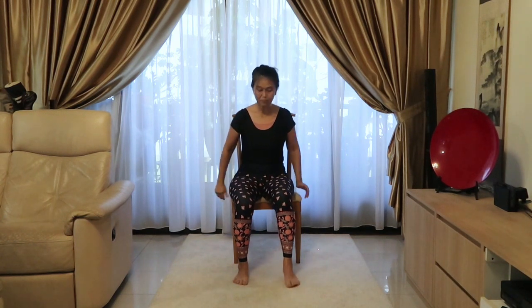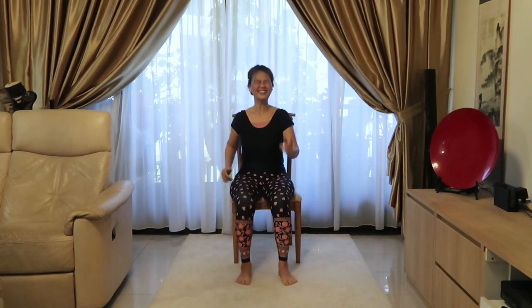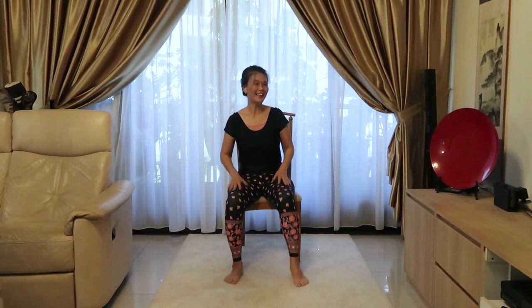Last three. Last two. Last one. And lean forward. Open up. You can do this. Coordination. Last four. Abs on. Last three. Last two. Last one. March it off. Take out the heels. Shake it off.